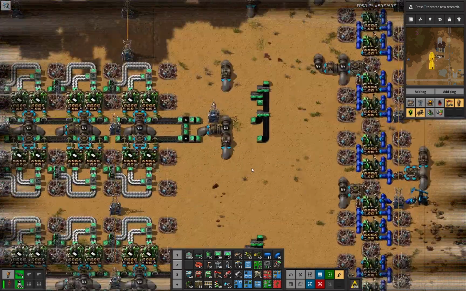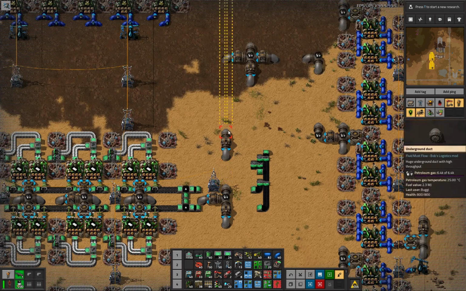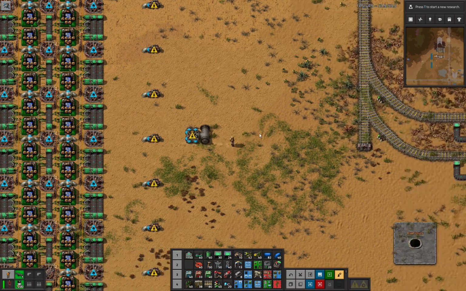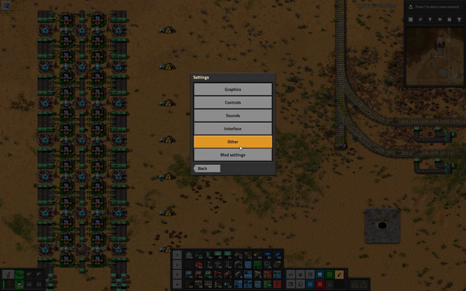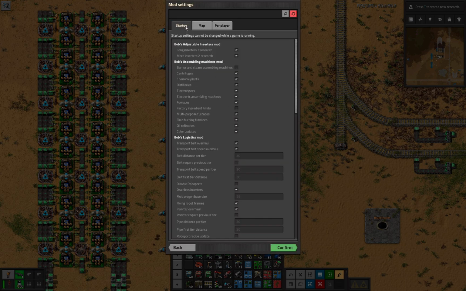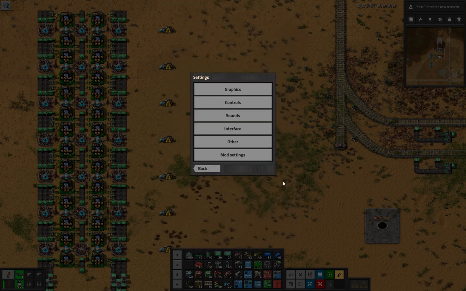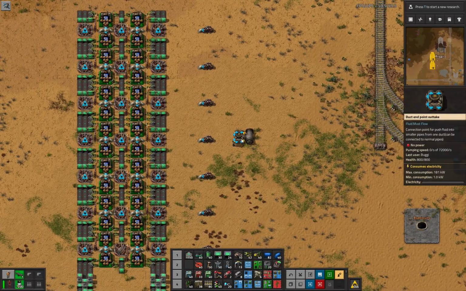After that, I used the mod's built-in settings and doubled basically the value of the mod. I don't even know if I have that in here. There it is. Duct's base level multiplier. Okay, this multiplies everything in the mod by whatever you put in there. And so doubling that increased all the numbers.